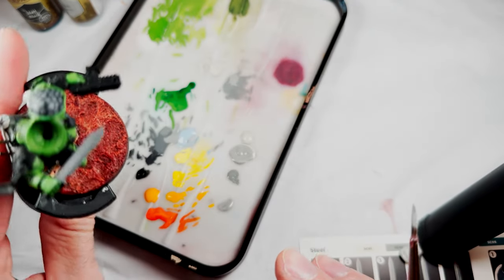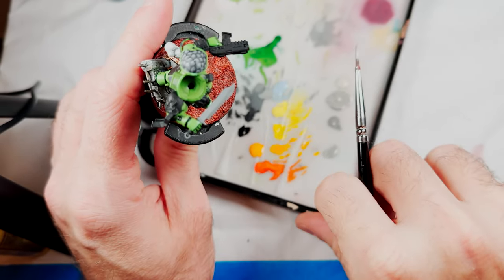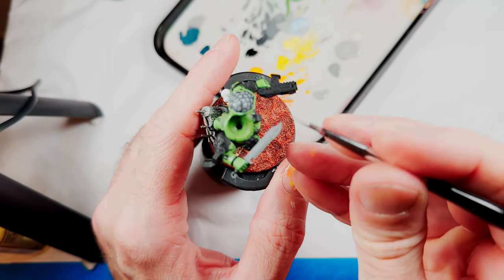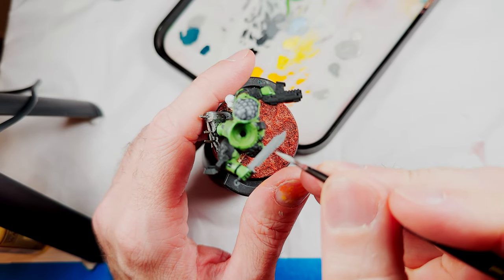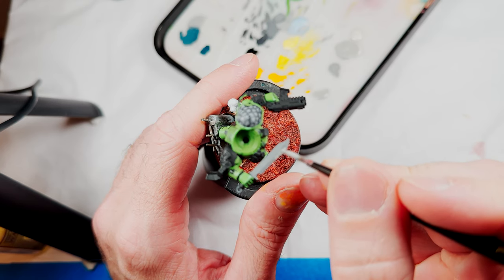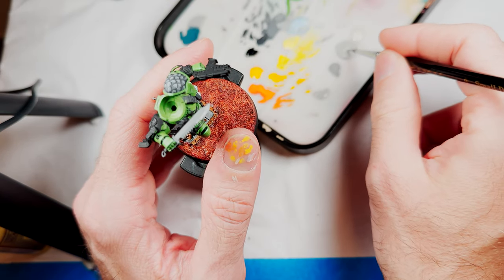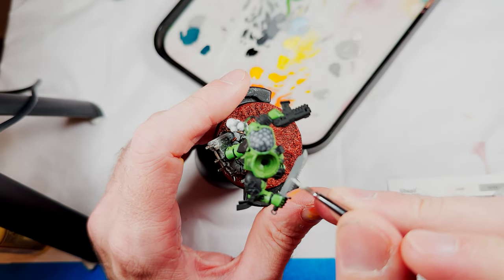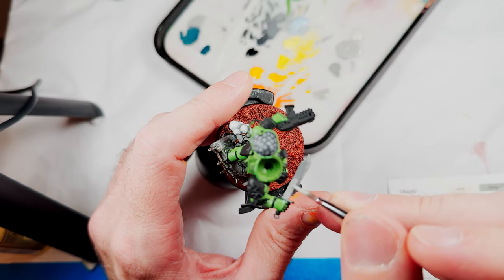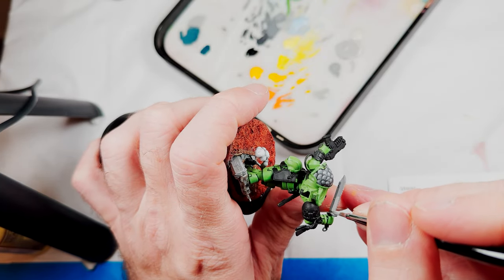All right, going back to it, I noticed that the demos that the Scale 75 had, they don't lighten down their paint, I guess. So if that's what they do, and the Spanish guy that does it, I learned one thing from miniature painting: if you're from Spain, you know how to paint. So that's what I'm gonna do. I'm just following along their instructions because I just want to be like them. All I'm doing is taking the gray and the lighter gray and mixing them together.